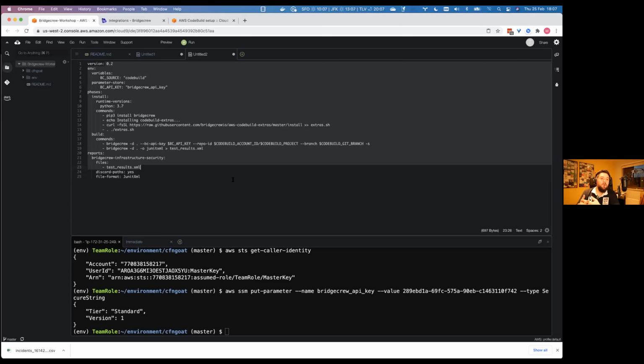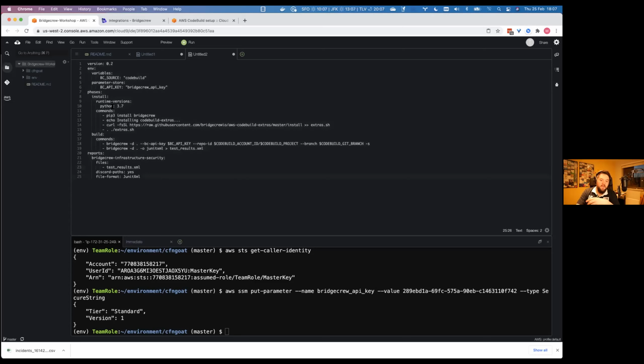But if this is a public project, or even a private repo, you still might not want all of your development team seeing your API key exposed there for anyone to read. So by putting it as a parameter in a secure store, we can give CodeBuild permissions to access this, but it stops it being embedded in potentially world-readable configuration.